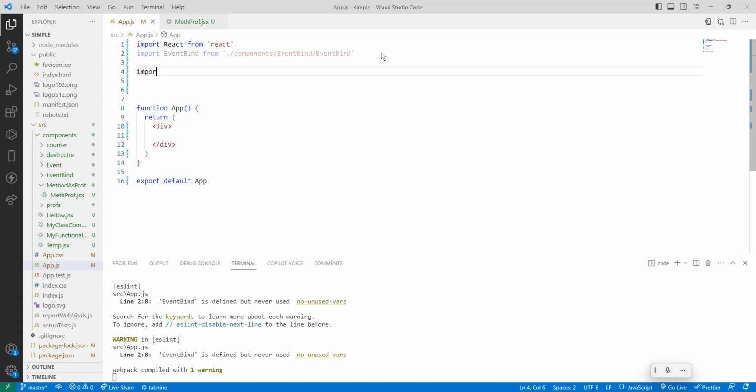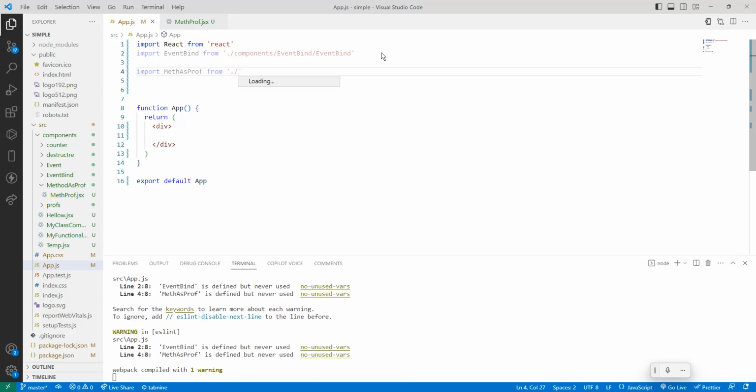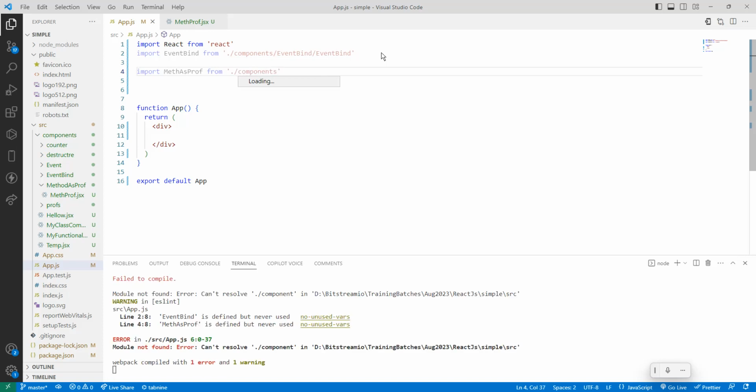So import a method as a prop from dot forward slash component forward slash, and what is the folder name?